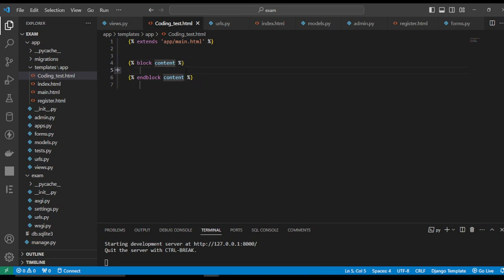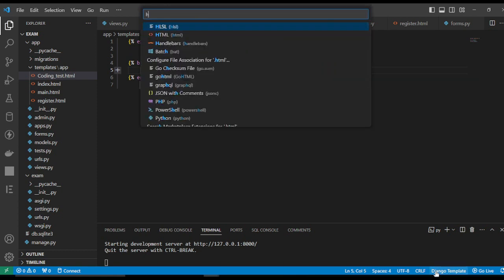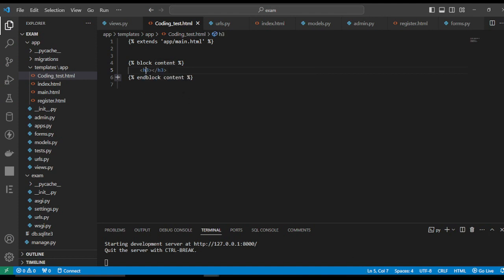Inside this block content, you can add this HTML element. So we should change to this template HTML. Now write down if the user is registered, they can receive the message.